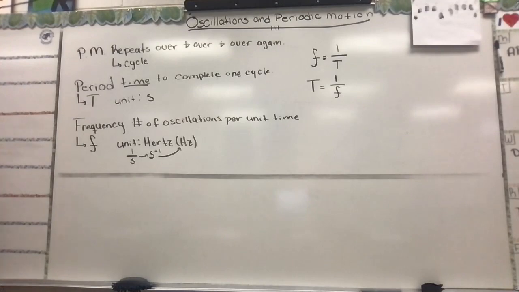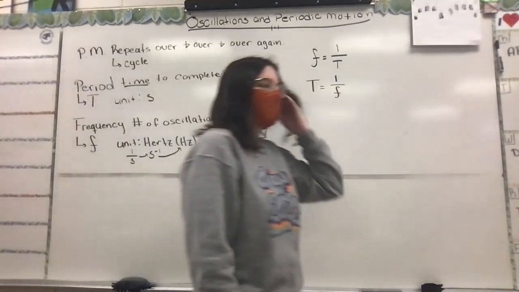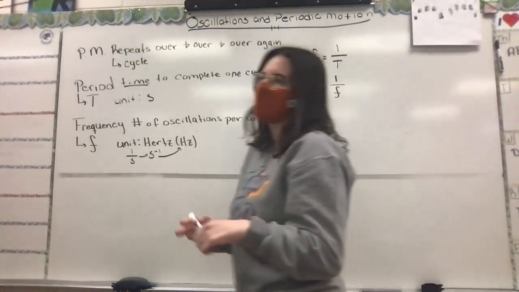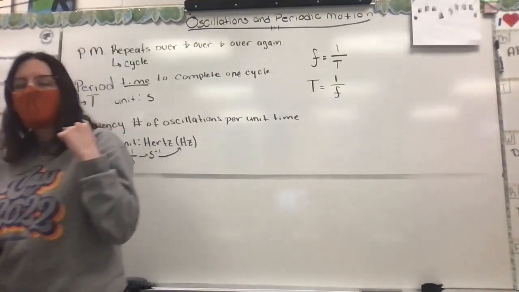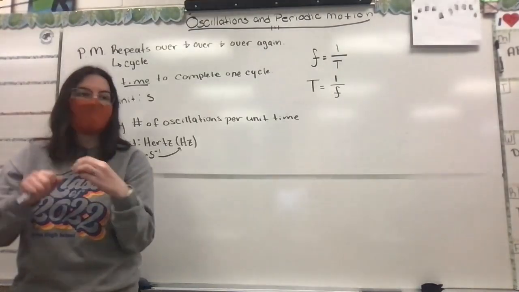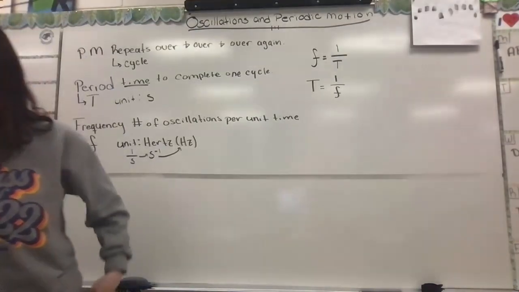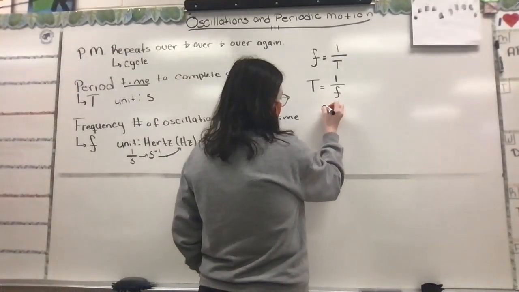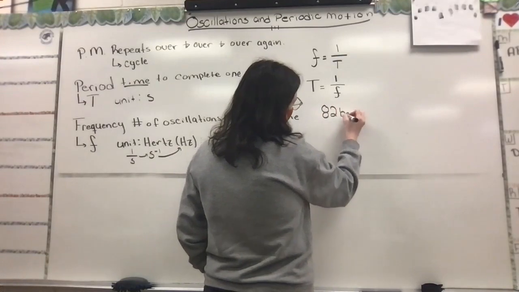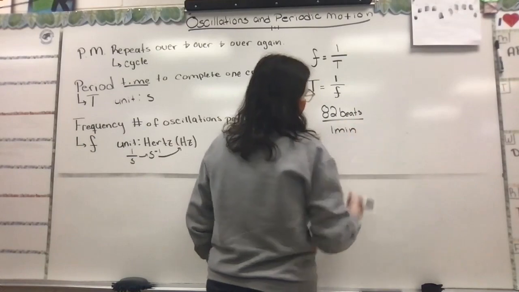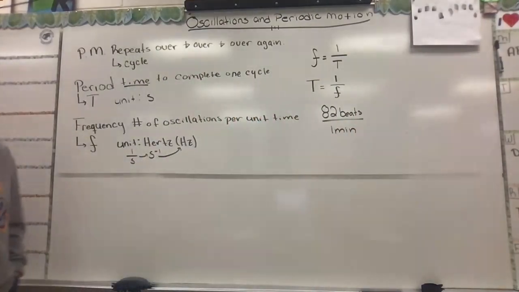Okay, so think back to our power lab, right? You guys were walking up the stairs. Let's say you get to the top of the stairs, and you want to know what your heart rate is. So you've either got your fingers on your wrist or on your neck, wherever you prefer to take your heart rate. And you end up discovering that it is 82 beats per minute. So you've got 82 beats every 1 minute, as an example.